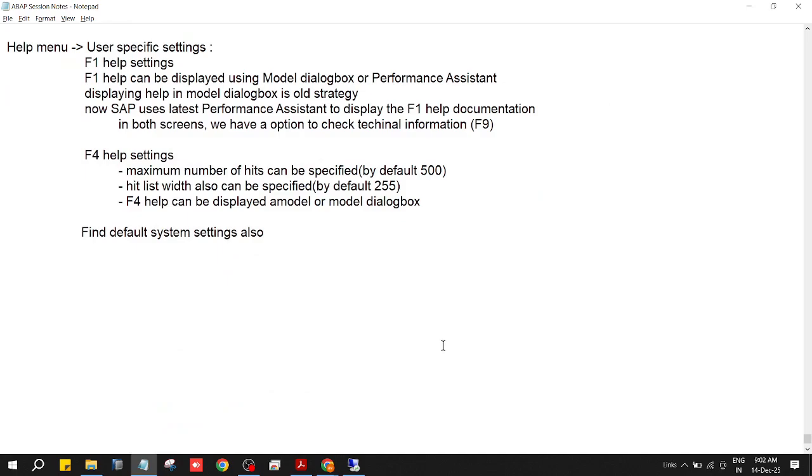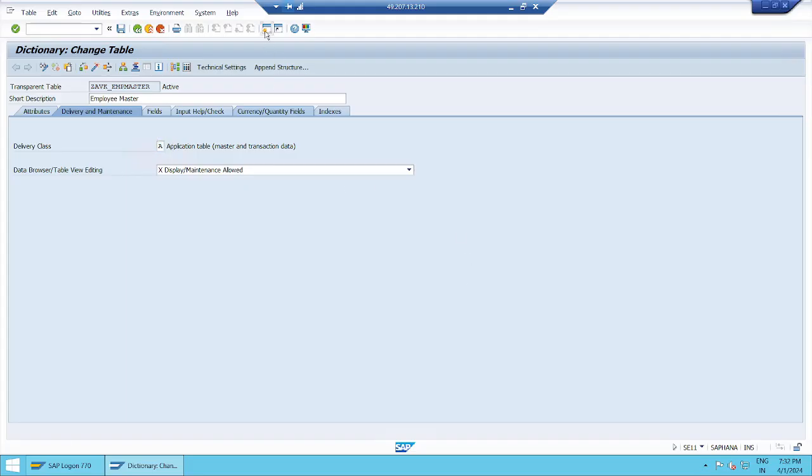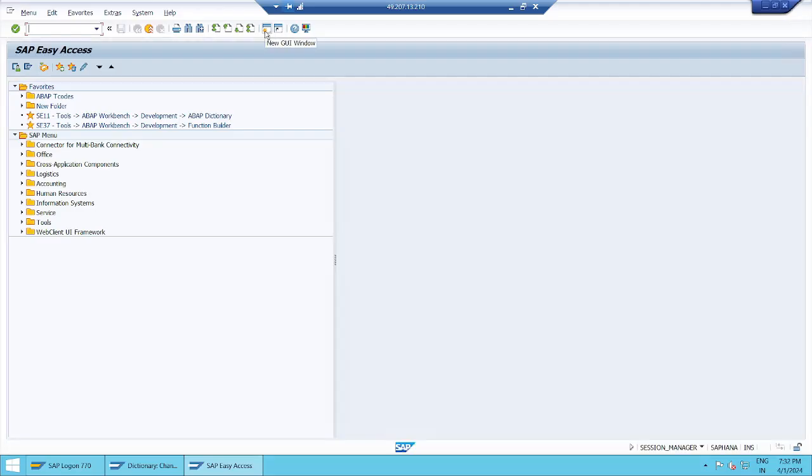Then there is one small topic, however, we have not deviated. There is one topic called personal value list. Personal value list is also a topic under F4. What is personal value list? I can take you to one example of VA01. In VA01, we get the sales order creation screen where you have sales order type, sales organization, distribution channel, and division.